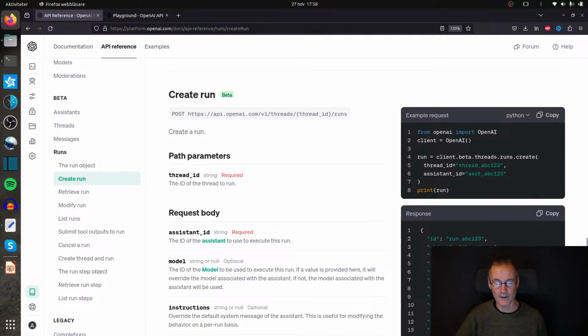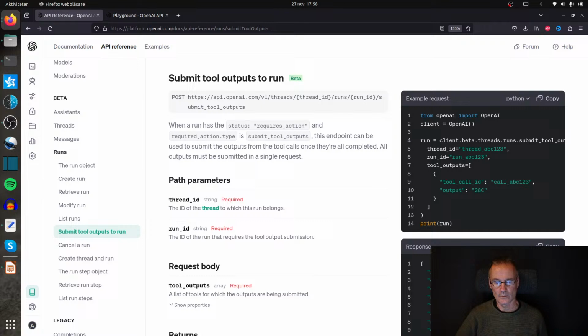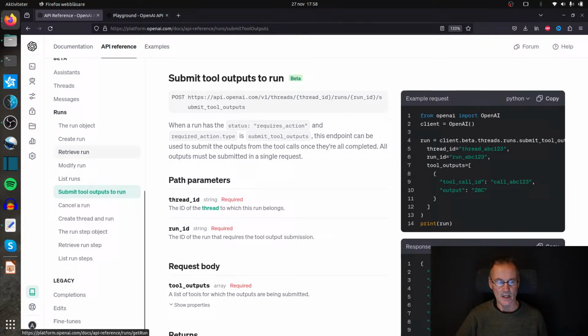That's how everything is tied together here. And runs can be retrieved, modified, listed, and so on. I haven't really looked into this, but it's a bit more complicated than the chat API at least.